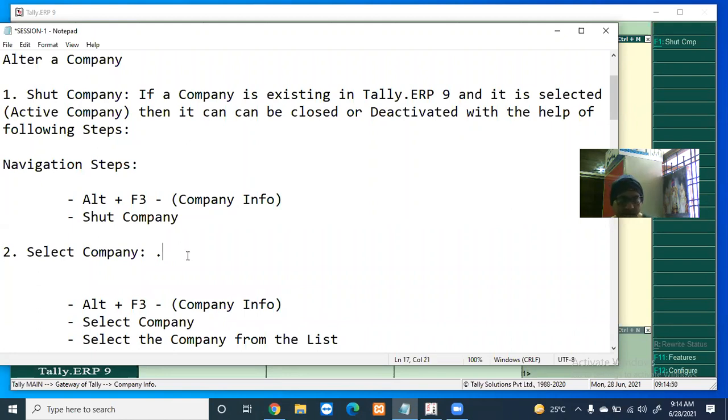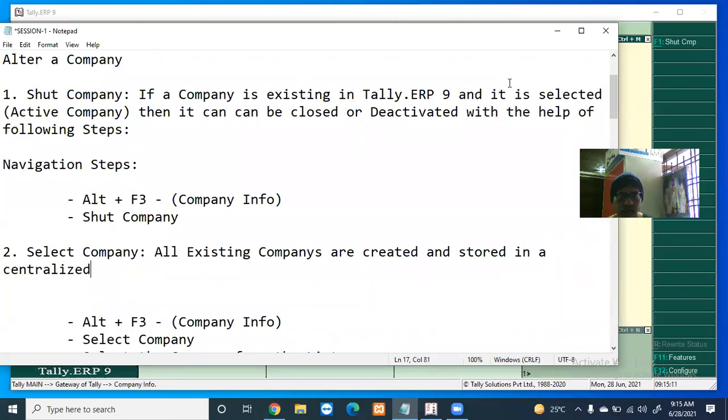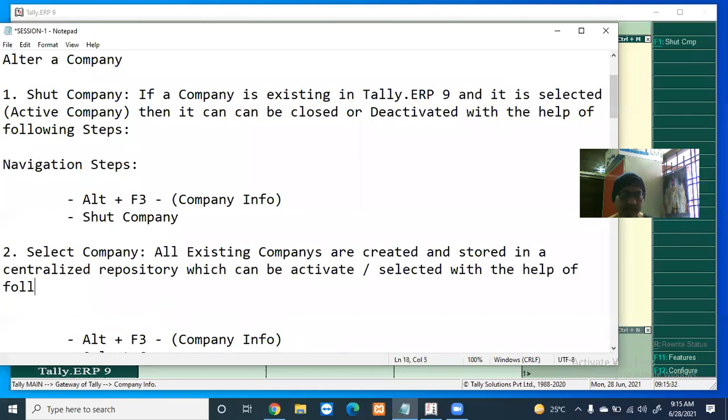For example, I'll say all existing companies are created and stored in a centralized repository, which can be activated or selected with the help of following steps.